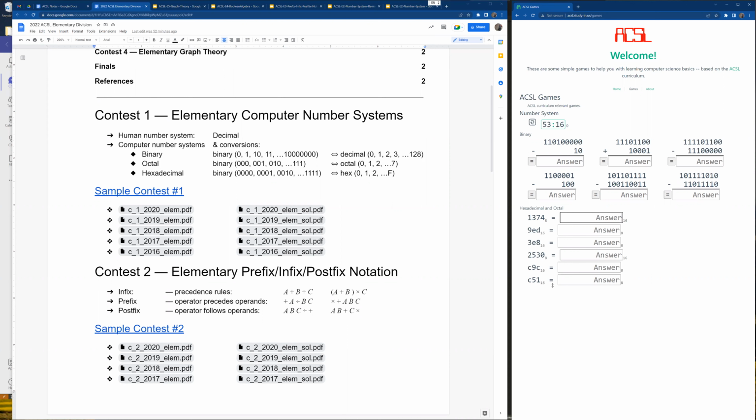I'm just going to show you one, right? So for this one, this side is octal. 1374 is octal. So if we want to convert that into hex, what I do here is convert that into binary. So 1 is 001, and 3 is 011, and 7 is 111, and 4 is 100. So these things you do need to remember.